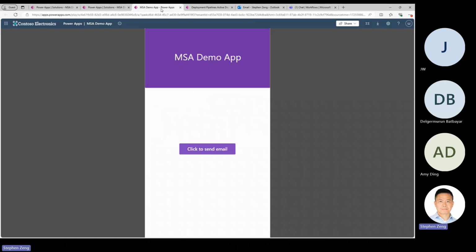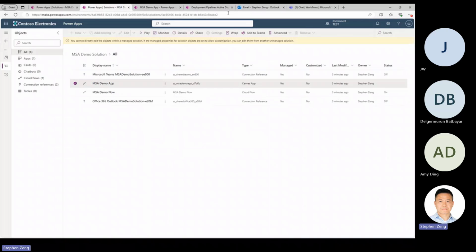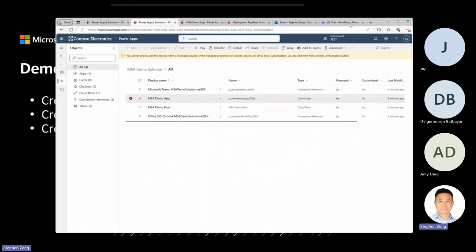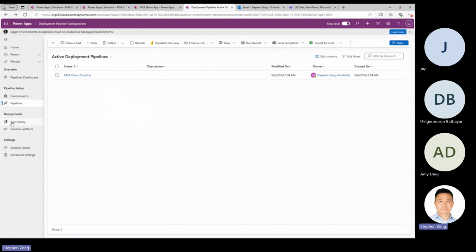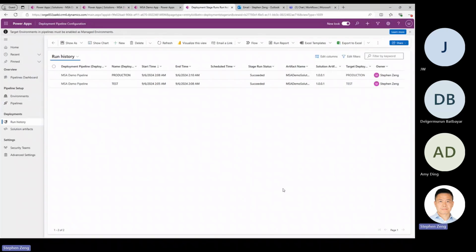Another good thing about the pipeline is that if I switch back to the pipeline definition, it has all the run history here. As you can see, this is the run deployment to test, and this is the deployment to production.